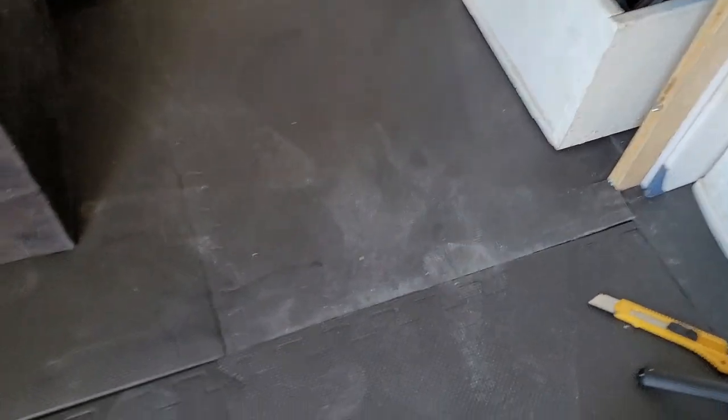So I'll show you how nicely it washes up. As you can see here, it's really nice, washes up very nice. Every day I can wipe it down with a rag or whatever, but it'd be a lot easier to keep clean. So it's pretty dirty, the part that I'm working on, but I have to finish this.